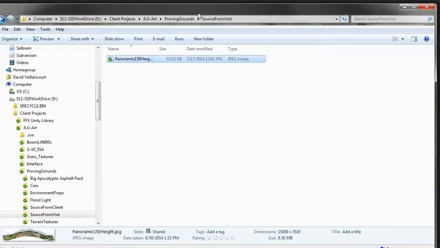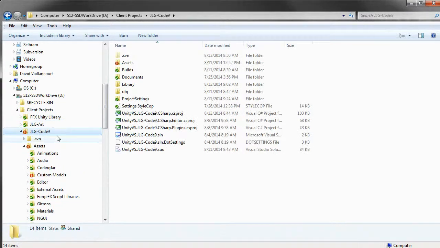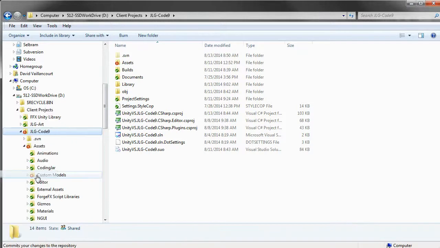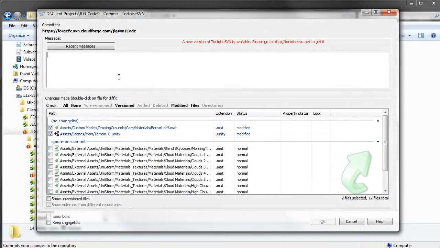And I'm pretty sure I've already gone over this with you, but just in case. Since you're going to be copying existing assets and not adding anything, you don't have to worry about svn add. But you do have to worry about the commit. Yeah, and don't delete any files either, so let's just stay away from that to keep things simple. Just going to say moved some cars around.